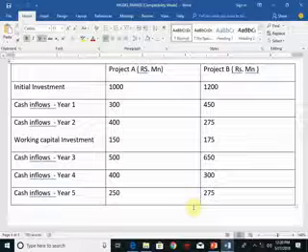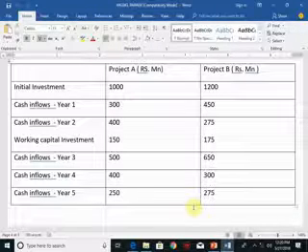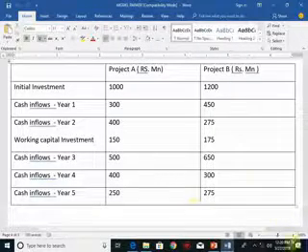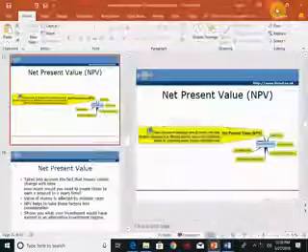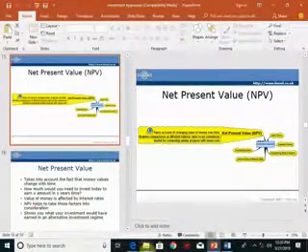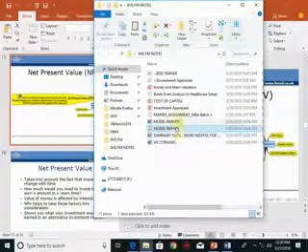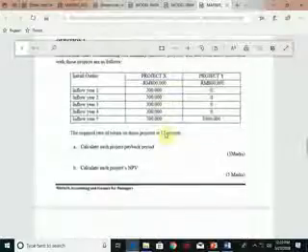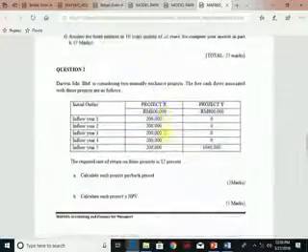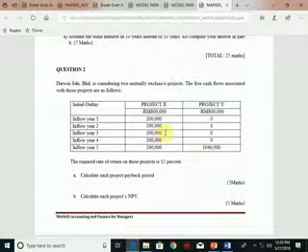Okay, right. So those are the main criteria. IRR we will discuss; sometimes it's not tested in the assignment. Now look at the assignment. There are a few questions. Part B, second question. Read the question. See whether you can do that now. No need to do it now, you have to do it later.